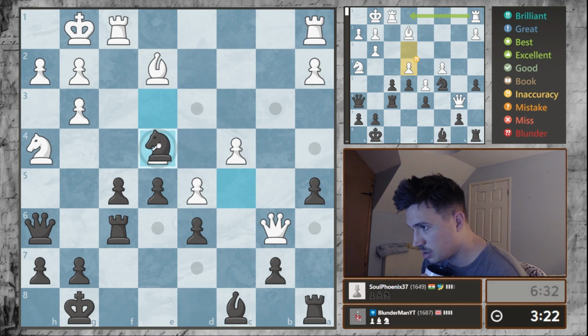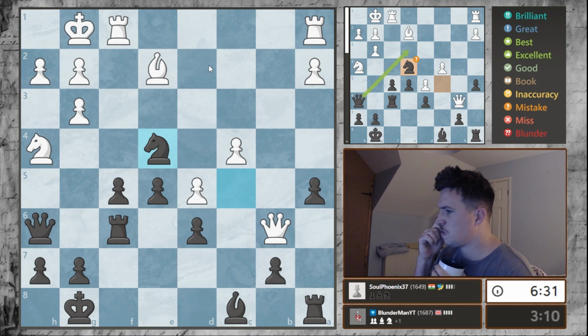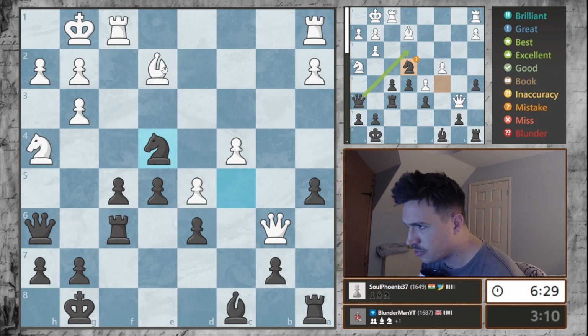Let's take here. Oh, but then we allow the queen in. I think I'm going to take it anyway. If I take with pawn, then there's a trade-off here, and I don't really like that. I'm going to take with knight. I think this is the move.